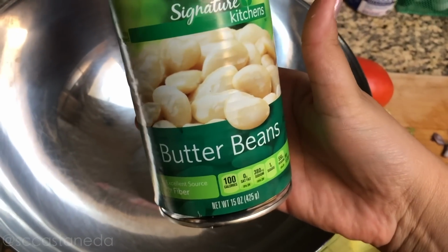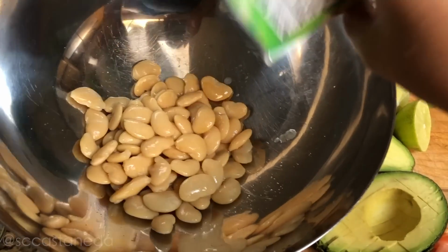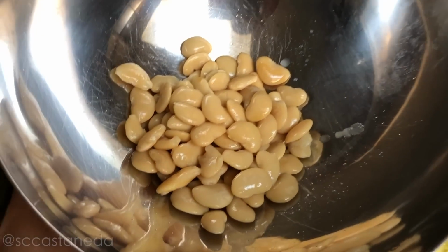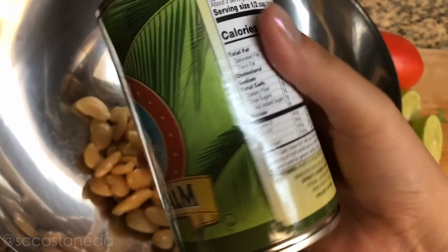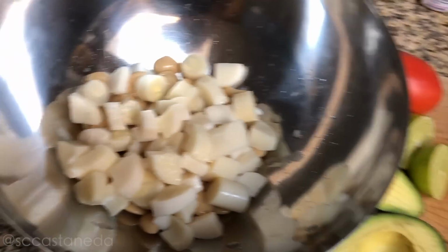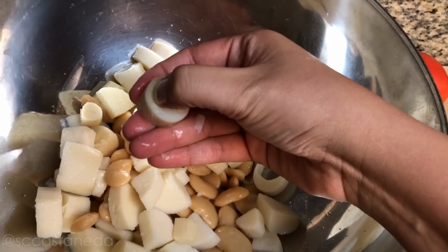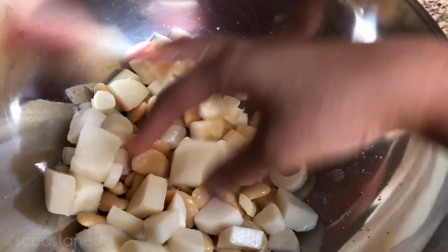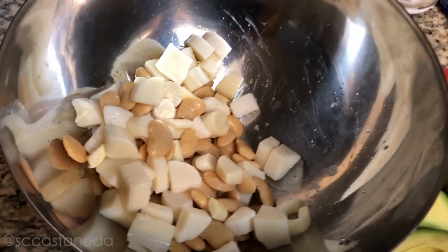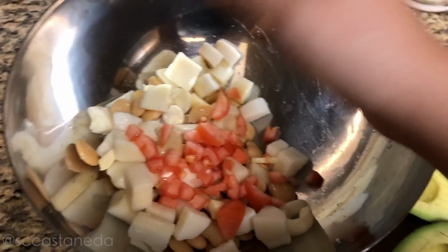But now I'm just gonna go ahead and throw everything in the bowl, starting with the butter beans. So this is what they look like. They're really fat and the flavor is really interesting. It does remind me so much of ceviche. Then we're gonna do a can of the heart of palms. Like I said, they also come in jars. I think the heart of palm might be the most expensive ingredient, but not as expensive as buying imitation crab and shrimp.